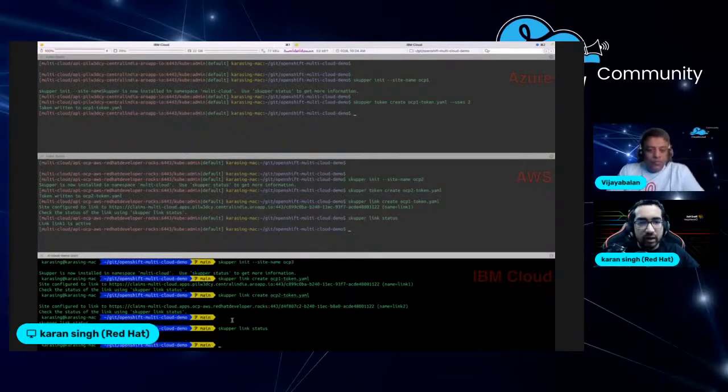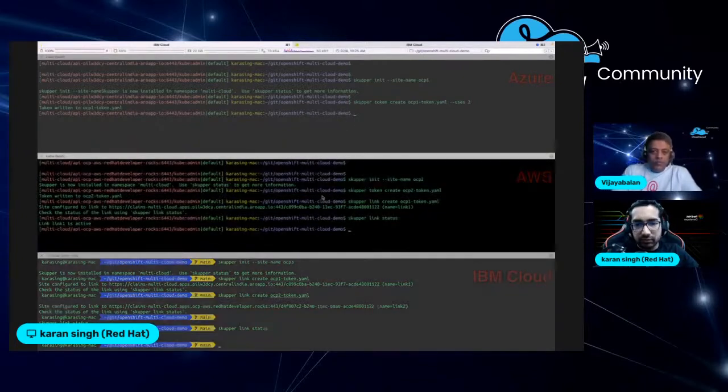So refreshing here, what we have done right now is we have initialized Skupper on all 3 environments. We have created tokens on the environments, and then we have created links, virtual private links across 3 environments. So at the moment it's a triangle. AWS and Azure and IBM can talk to each other, right? For this OpenShift cluster. So up next, we're gonna deploy the workload.